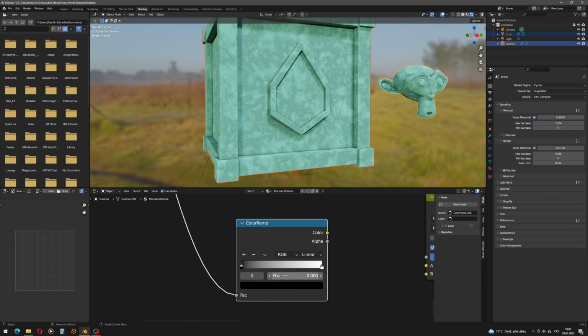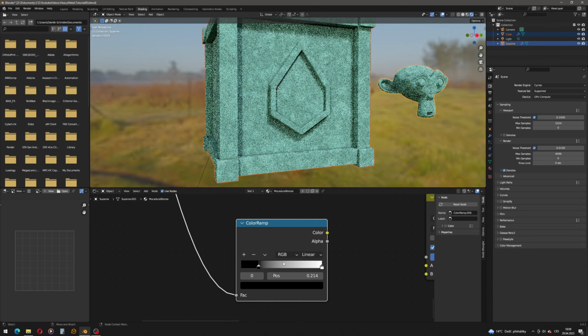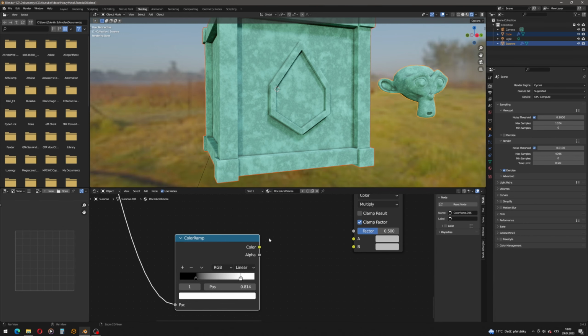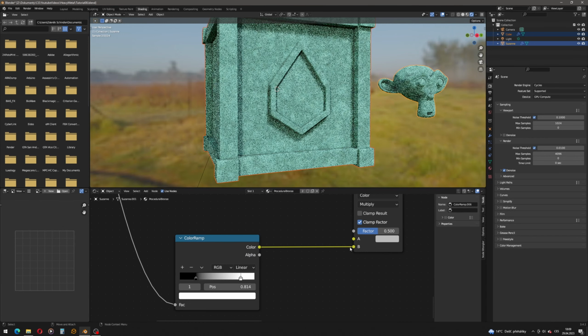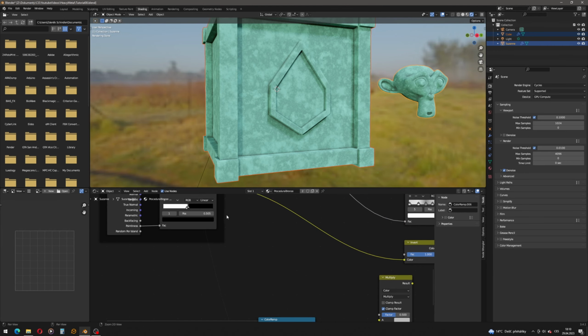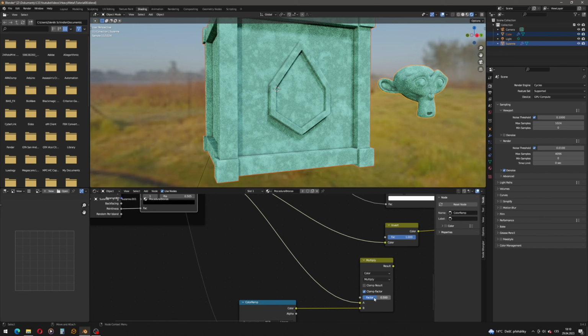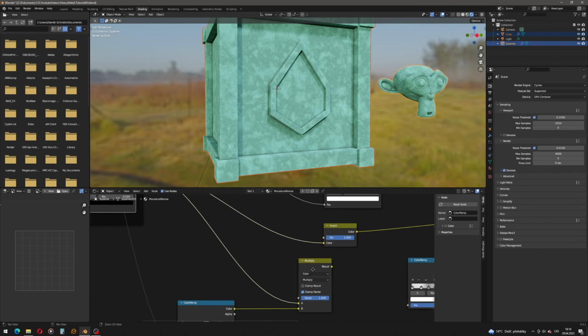Change the positions of the stops to 0.214 for stop 1 and 0.814 for stop 2. Plug the color into socket B and the crevices mask into socket A, and crank the factor all the way to 1.